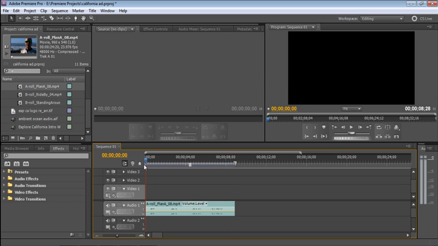So what I want to do is play through each of these things, and I want to separate them into different segments. So he's going to say beautiful scenery. As soon as he's done saying beautiful scenery, and that's where it ends, I'm going to cut this with the razor right there. And then I'm going to play it again. Plenty of places to ride. Plenty of places to ride, so I want my thing to be ending right where he ends that phrase. And I'm going to cut it again.